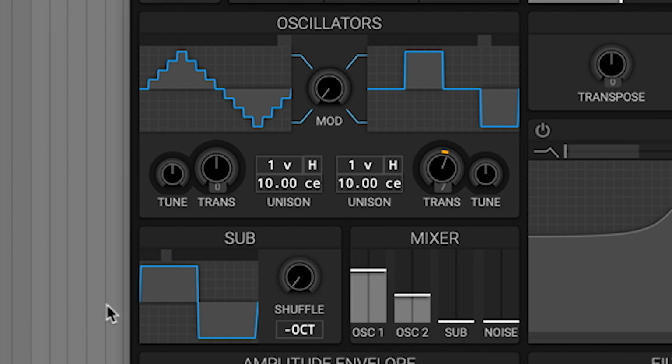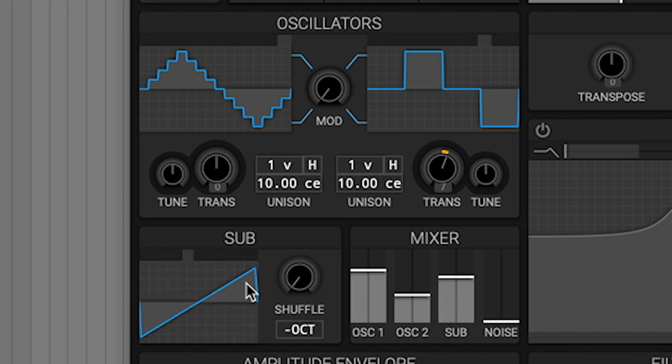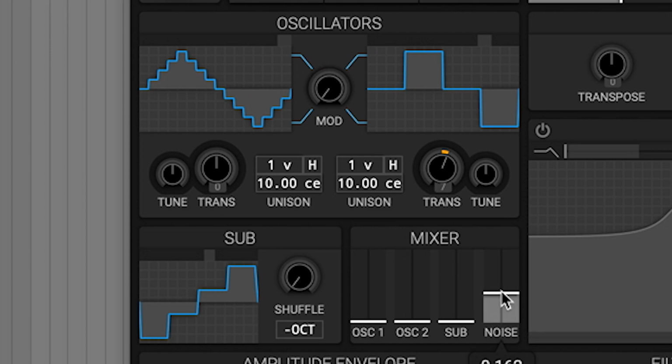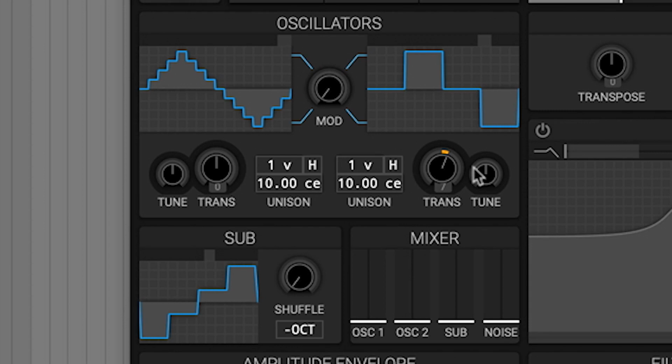There's also a sub-oscillator with its own similar waveforms. So you can mix that into taste, and then there's also a noise source. And you don't get much control over that, but it's just a handy thing to add in slightly to some sounds to give them a bit more texture. Double-clicking most parameters will reset them to their default. The other common control on an oscillator is the fine tune. So transpose moves in semitones, whereas the fine tune moves in fractions of a cent, being 1/100th of a semitone.